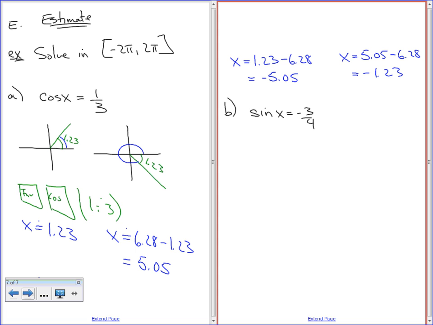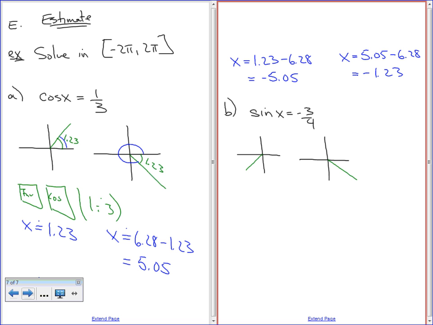So if I ask this question right here, draw your 2 set of axes, the sine curve is negative in quadrant 3 and in quadrant 4. And this is the mistake people make, when they go to figure out the related angle using the calculator, they put in the negative sign. Do not put in the negative sign ever. The negative sign tells you where to draw the terminal arms. So to figure out your related angle, you would go 3 divided by 4, hit equals, shift sine, or shift sine, bracket, 3 divided by 4. Either way, do not use the negative sign. The negative sign tells you to draw it.